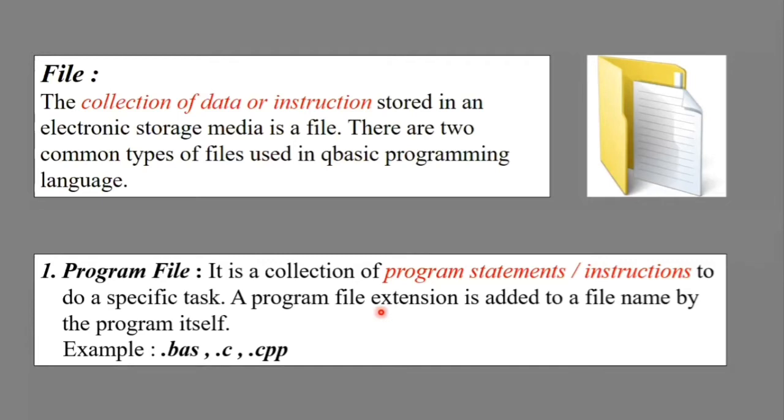A program file extension is added to a file name by the program itself. So what do we mean by this extension? Like .doc, oh, .pptx, good, thank you. So the last name of a file. A file name is divided into two portions. You can see here, example .bas or .c. We have seen before something like your file name .doc. The part before the dot, period or full stop is your file name, and after that dot is known as the extension name, the last name of a file through which we know the type of the file. In normal language, this is just like your surname.